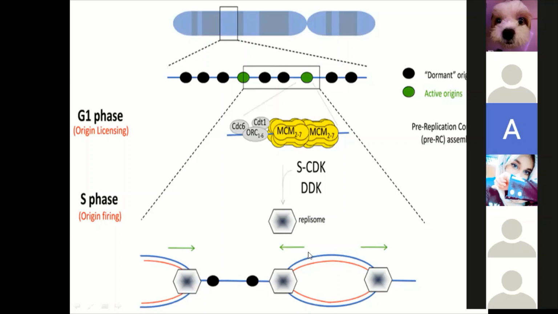So there are many proteins which are involved in the process, and they all bind here. There is CDC, which is cell division control protein. Then you have MCM, the mini chromosome maintenance proteins. And you have CDTs, which are chromatin licensing and DNA replication factors. And you have DDKs, which are DBF4 dependent CDC kinases. So there are different proteins involved in the process. They all bind to the origin recognition complex, and then it forms a replisome.